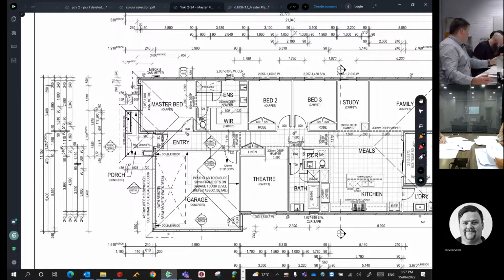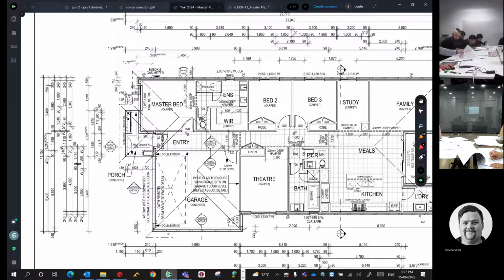Oh, on this one? I don't think it actually says. That's hard to see because it's not printed. No, that's the way it is on the plan. Oh, really? Yeah. Alright. I'd say it is, because it's cement sheet underneath. Slightly higher.